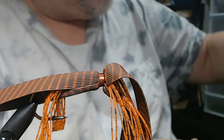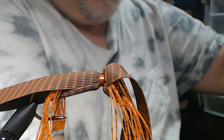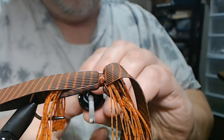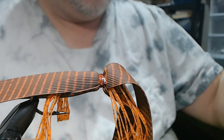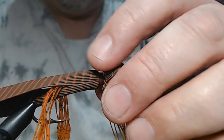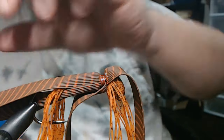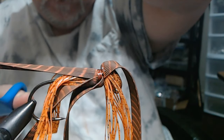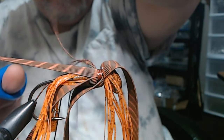Now I'm going to put just a little bit of water-based head cement on here. That's good. We don't need much. Now, we're going to pull our rubber and slowly cut.